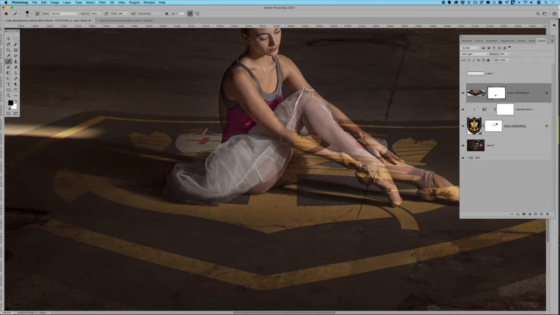And just reducing my brush size. Anywhere that the logo is hitting her body, we don't want to see it, obviously, because it's supposed to be underneath her. I'm just removing that.